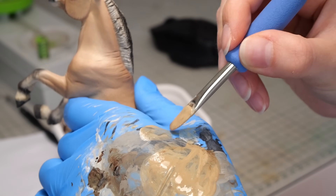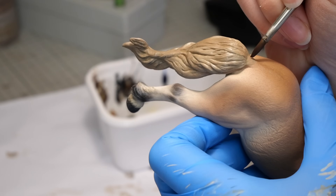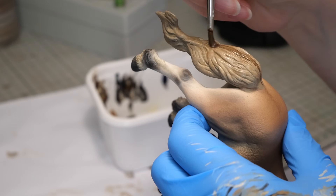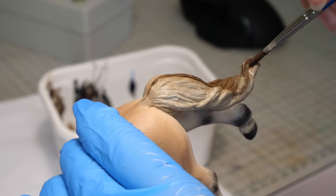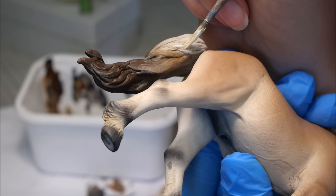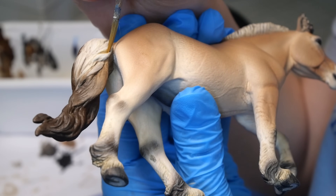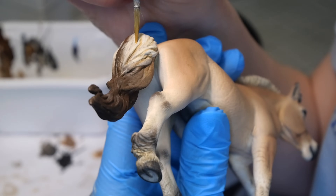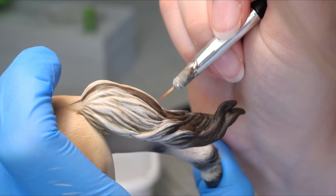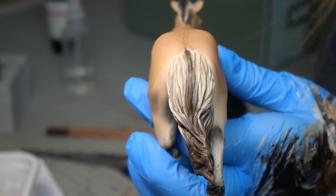For the tail I first paint the entire thing in kind of a warm beige color, then without letting it dry I go in with the dark brown and I do a lot of coats with a lot of blending until I have something I'm happy with. Once the blending is sufficient I add those highlights and lowlights. Painting the tail is really its own process — I don't have to be as precise as with the rest of the model as I can just paint over whatever mistakes I make, and I really like that.